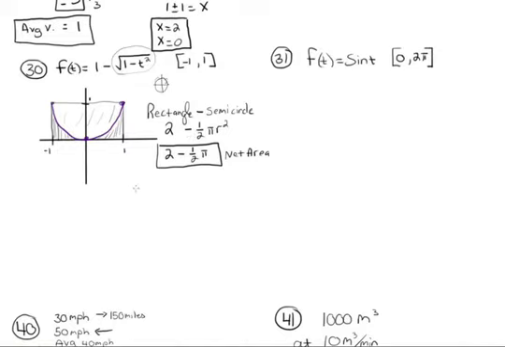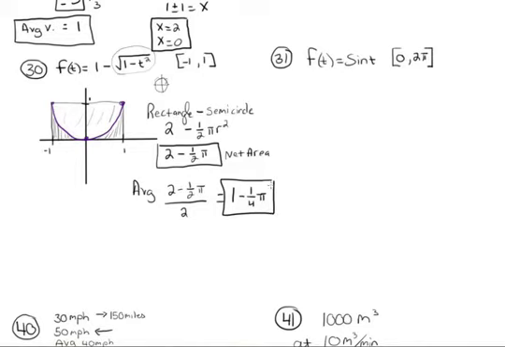They want the average. So I'm going to have to take the net area and then divide it by the width of the interval, which is 2. So that's going to give me an answer of, it's the same as just multiplying these by 1/2. So 2 times 1/2 is 1, and then 1/2 times 1/2 is 1/4. And there's my answer.